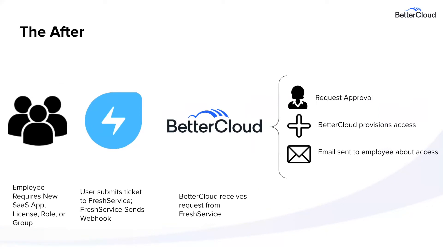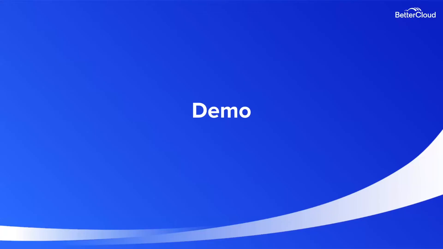In the after scenario, upon a FreshService ticket being submitted, FreshService has the capability to send a webhook out of their workflow automation suite — you'll see a bit of how we created this in the demo. Essentially, BetterCloud receives that web request and orchestrates a workflow where we request manager approval, provision access to that application, and then send a confirmation email back to the original employee saying, go check yourself out — now you have Zoom. Let me show you how this was built, and let's take a look into BetterCloud and FreshService and exactly what we did to make this happen.